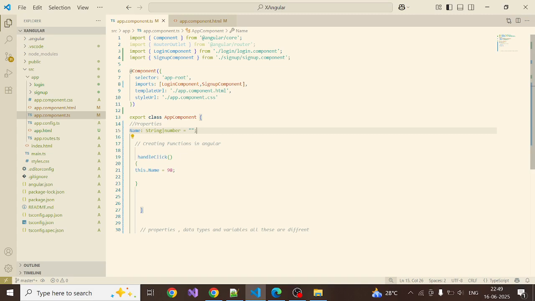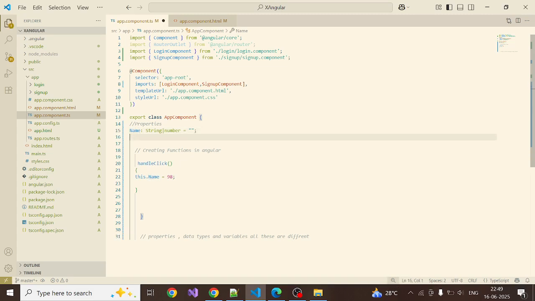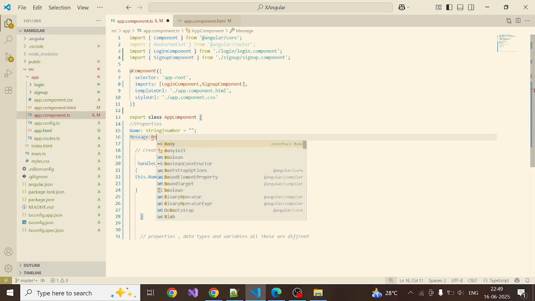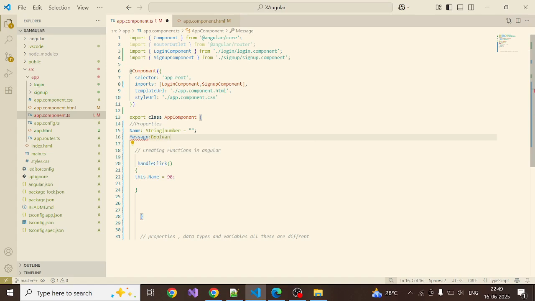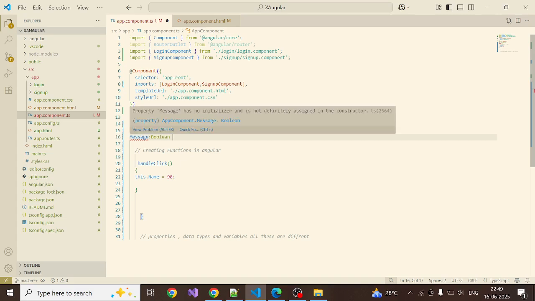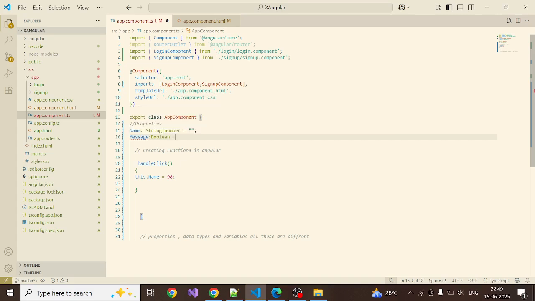Properties are these. This name is a property. Suppose I create another one like message. I define it as boolean, and I have to define it here also. So we have to basically initialize the boolean.